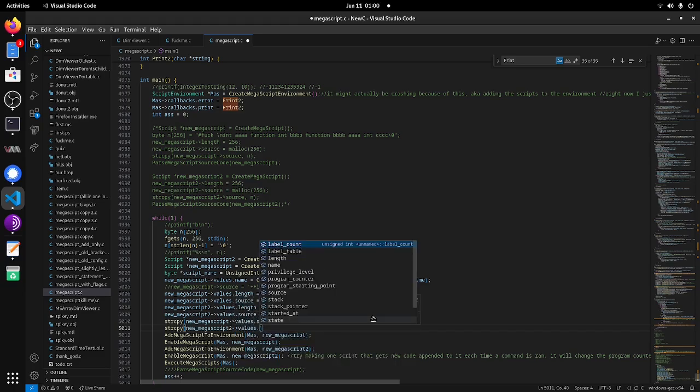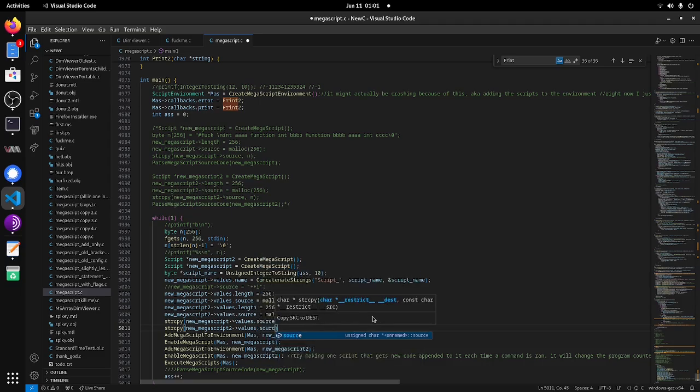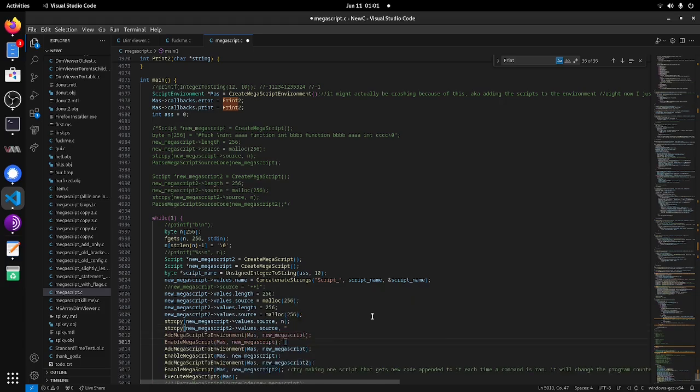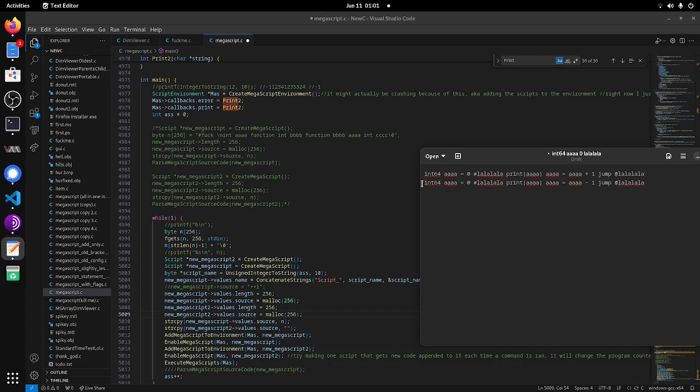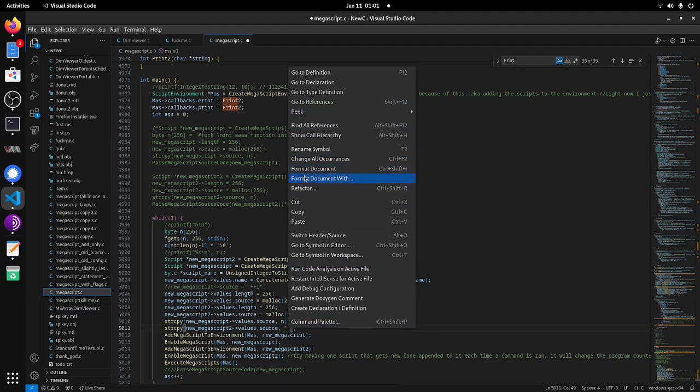values, and then we're gonna do source, and we're gonna put this in here. Wait, that is not what I wanted to put in there. I don't know why that's in my clipboard. Restrict. Oh wait, I don't even need to. Okay, I don't even need to put a length. I can just do that. All right. So there. Let's get that, and then we're gonna put the line of code that we want to execute in there, and there we go.